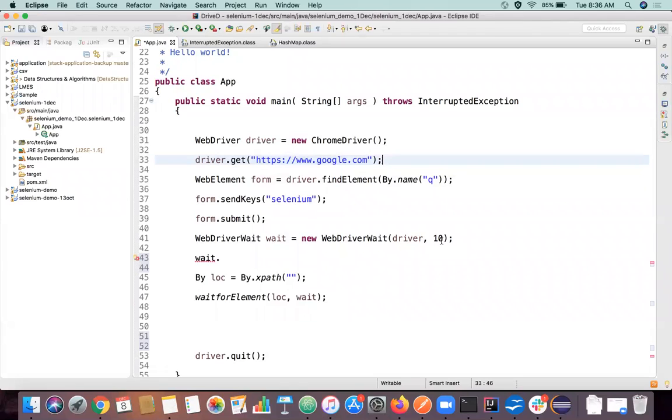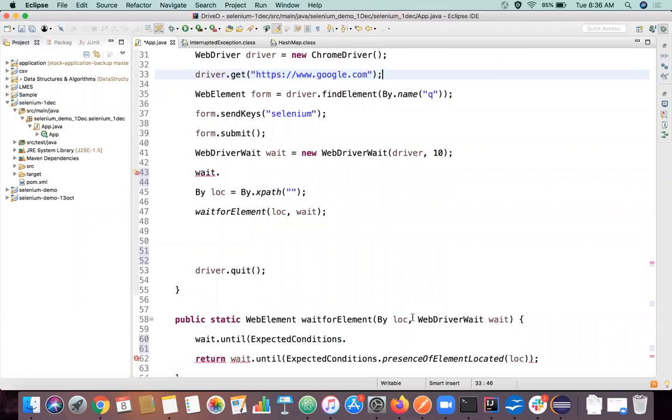So what happens if the element is visible at the fifth second itself? We are waiting for the element for 10 seconds, but what if my element is loaded in the DOM in the fifth second itself? Do you still think it will wait for the 10 seconds we specified and only then proceed?